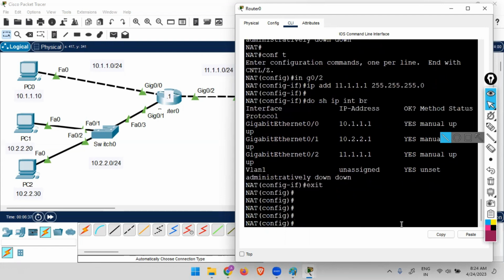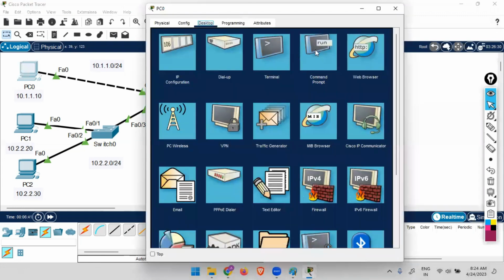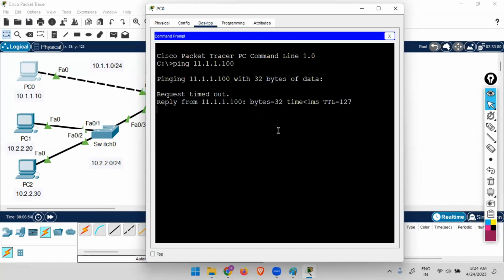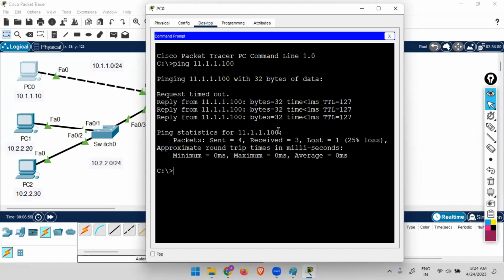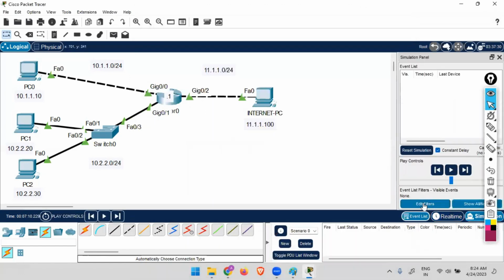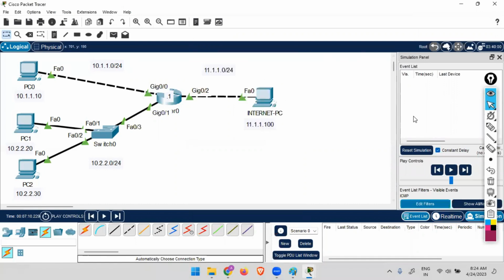So as of now, if I try to communicate from here to here, if I say ping 11.1.1.100, you will see I have the communication. Correct? Okay. Is my IP getting translated? Let's see. So we'll check only ICMP, because we will check using the ping traffic only.